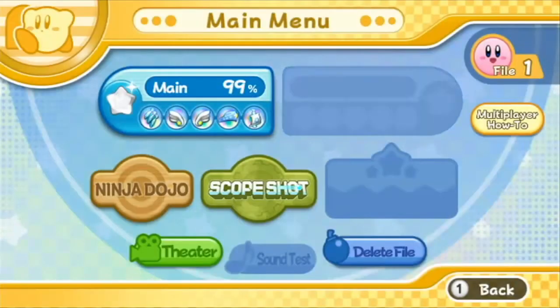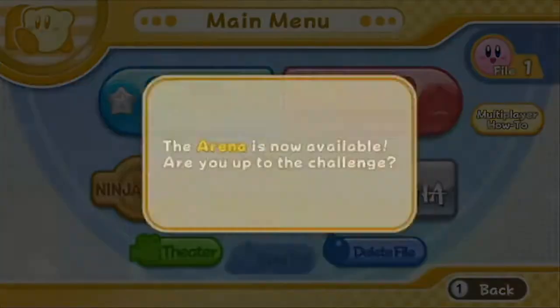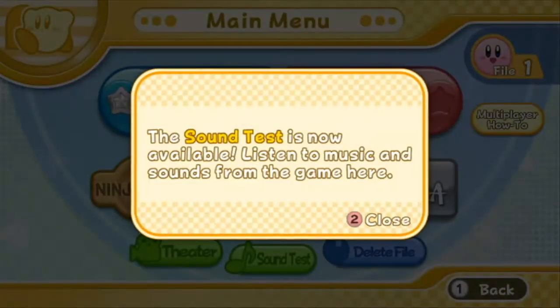And the end? Wow. But you know what? Normally, I'd stop there. Oh. Extra mode is now available. A whole new adventure awaits. Okay. So extra mode is... Ooh. The arena. And the sound test. Incredible.